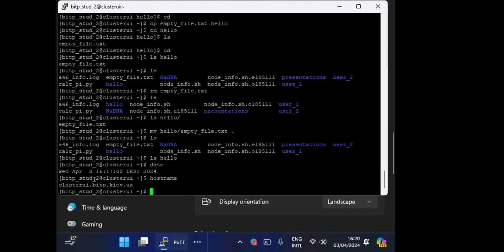So there's a system where you put your jobs in a queue, and the system decides which job to run and when, and tries to optimize the utilization of the cluster in some smart way. Because if you already paid money for the cluster, you want to do calculations most of the time. You don't want half of the cluster to do nothing while the other half does something. I will talk more about it later.